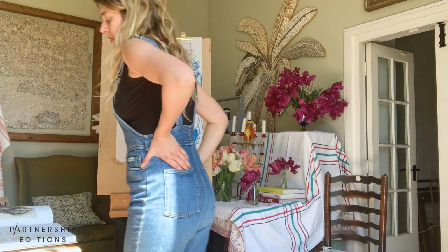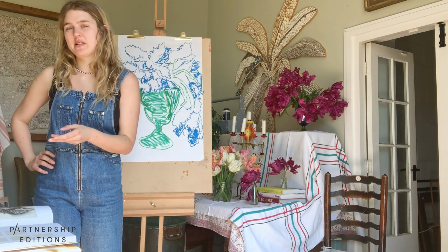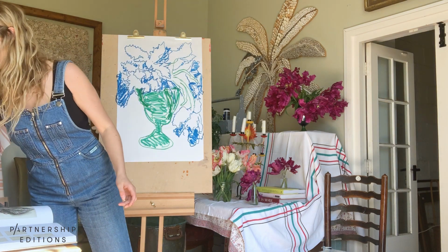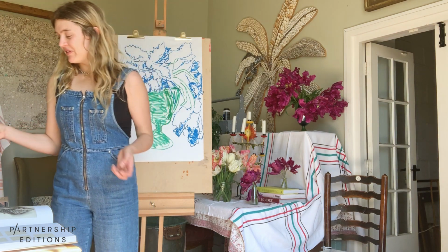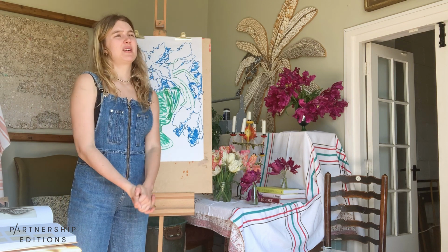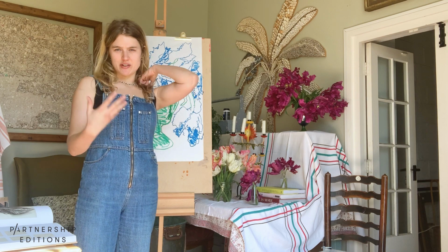So I tend to, when I'm choosing colours, it can either be like the first colour I see in front of me, or it can just be really how I'm feeling. I know it's not very helpful, but it's sort of an instinctive decision.